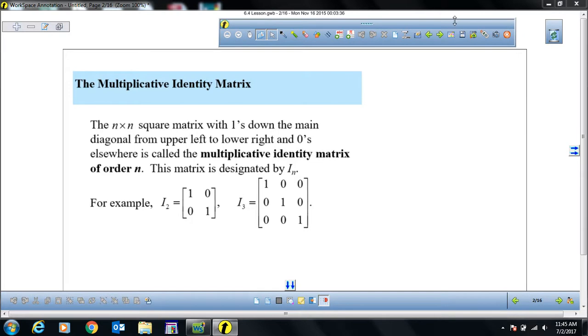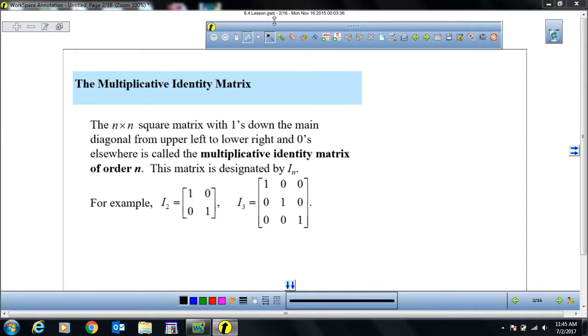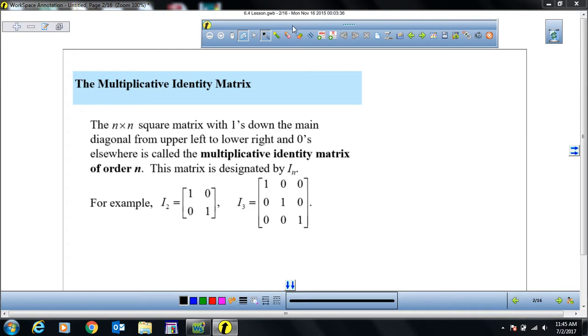So, if you have an n by n matrix with ones on the main diagonal and zeros in the upper and lower numbers, then that is called the multiplicative identity of a matrix. What does it mean by a multiplicative identity? If you think about numbers, an identity is a number that when multiplied times any other number doesn't change the value. So what number can be multiplied times anything else and gives you the same number back? It would be 1. So the identity under multiplication is the number 1.